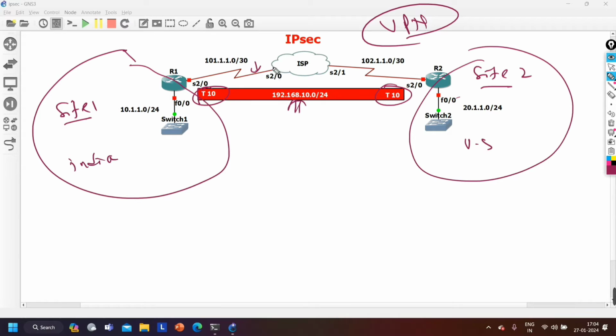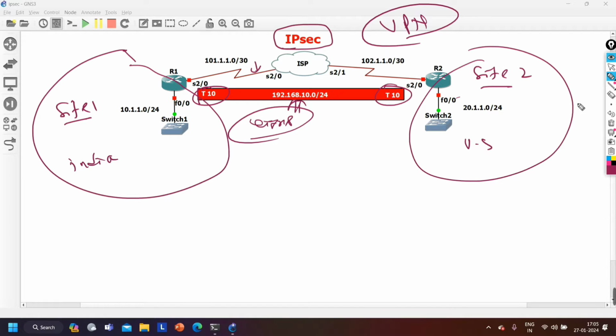Getting my point? So if you are using VPN or a GRE tunnel to make communication possible between two private sites over a public network, that means you are not using a secure path, right? Anyone can read your data. Let's say on the tunnel interface you are running what? EIGRP protocol, right? So EIGRP is sending hello messages. So if I capture the link, I can read your hello messages, right? And whatever data you are forwarding through the tunnel interface, that is not secure on the public network. So to secure the data on this tunnel, on the GRE tunnel over the VPN, we are using what? IPsec.